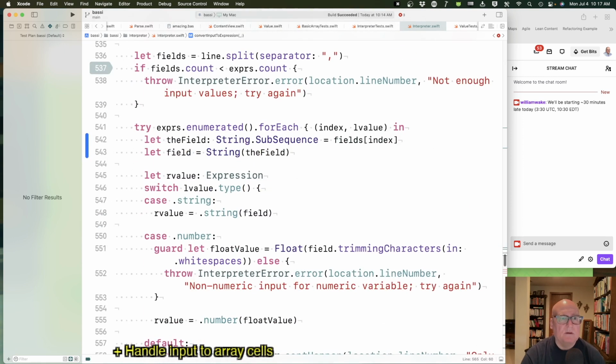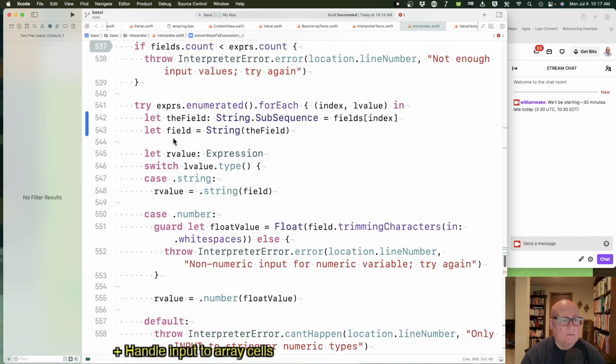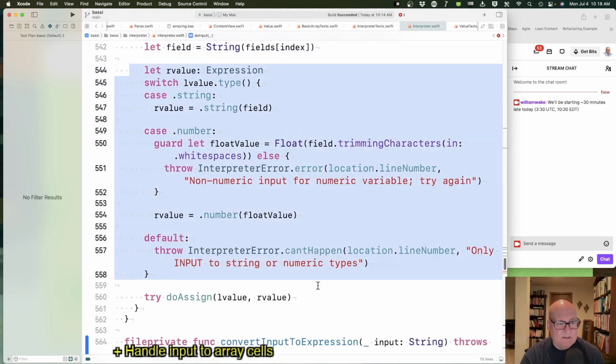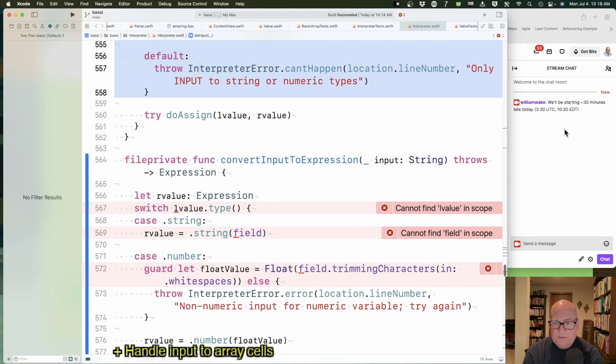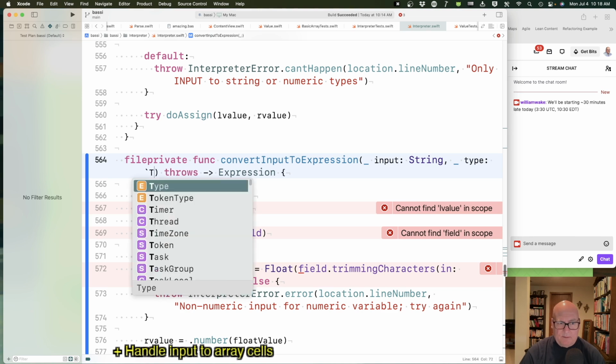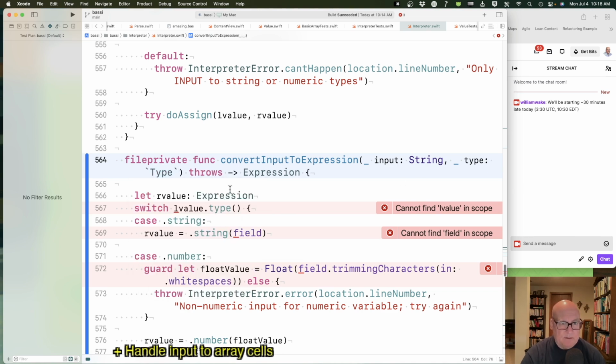Input string. Right. And I guess this wasn't a good move. Okay. Now we have this bit. It needs the type from the L value. Right, I think it needs a type. And type of type. Okay, and this is type.